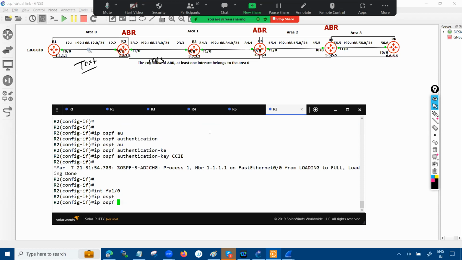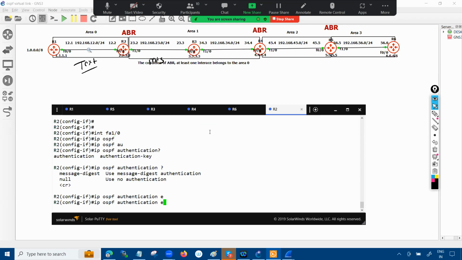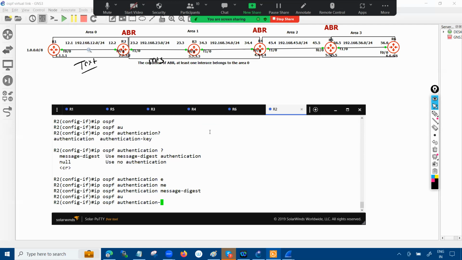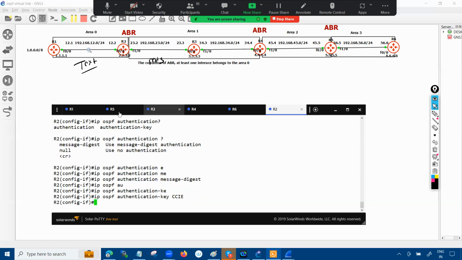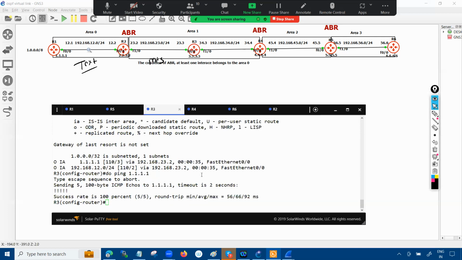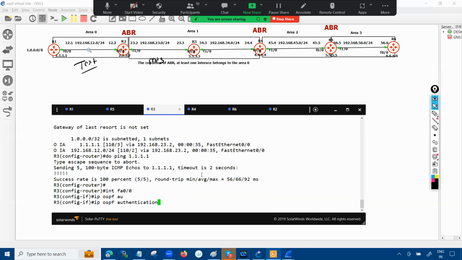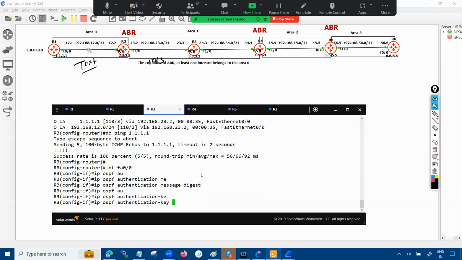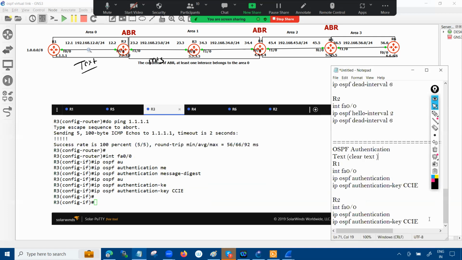IP ospf authentication message-digest. Then IP ospf message-digest-key 1 md5 CCNA. That's fine. And R3 as well. On R3, this interface, otherwise they will drop the neighborship. Interface 0/0, IP ospf authentication message-digest, IP ospf message-digest-key 1 md5 CCNA. So this is how you can apply MD5.